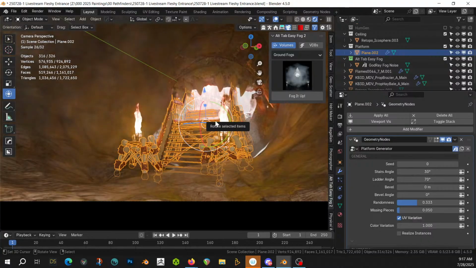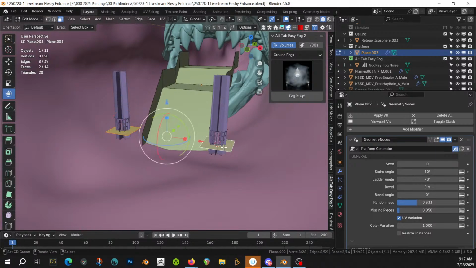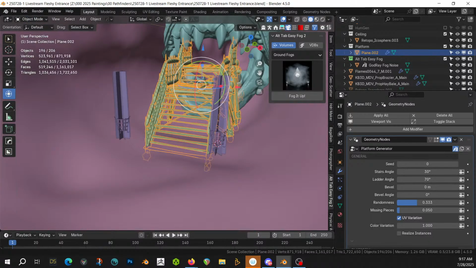Yeah, that's cool. I don't like the pillars, but I like the fires. These I don't like. Which is fine. I think instead we're just going to go with a rock. Not in edit mode. Object mode, right, rock.